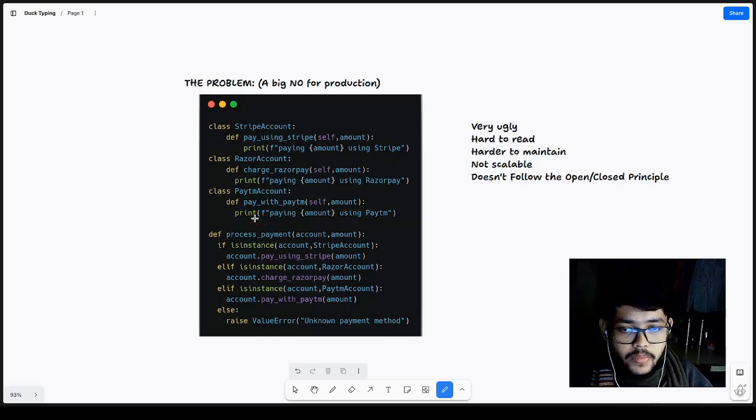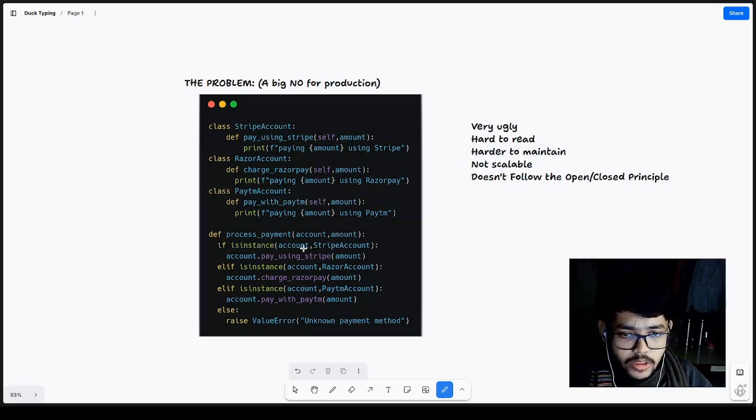Now we have a method named process_payment which accepts an account parameter and an amount parameter. The account parameter expects an instance of any of these three classes. And amount is an integer value which represents the amount the user wants to transfer.